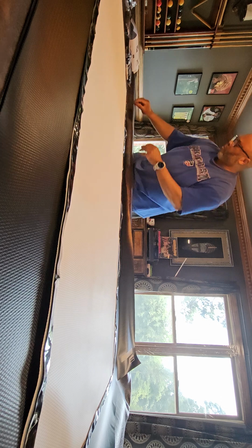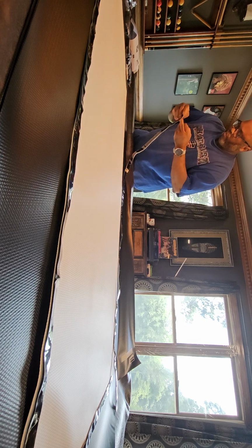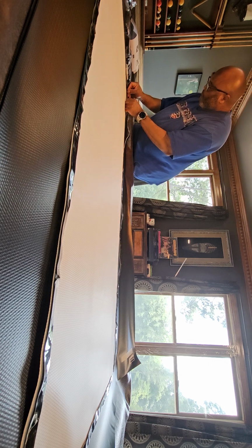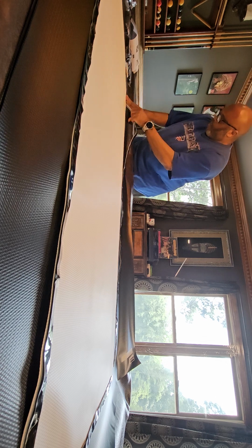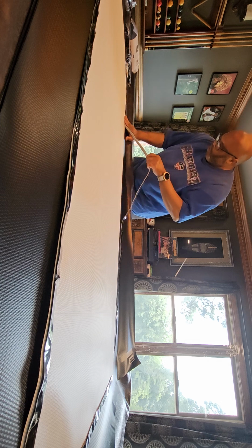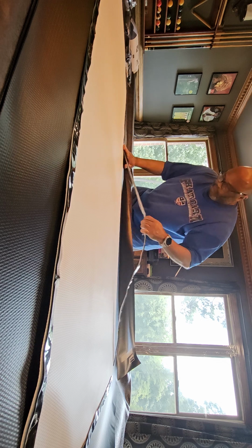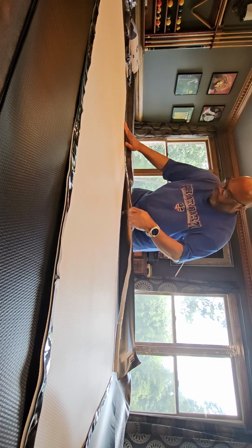So I've done that, so I'm gonna go ahead and peel off the back of this and apply it a little at a time to the back of the window covering. So let's just line that up right there. Go off a few inches at a time. Just a couple inches at a time. Walk my way down the back of this here.